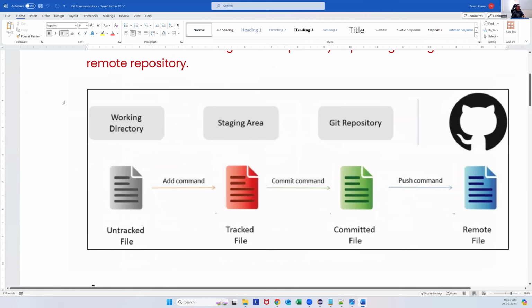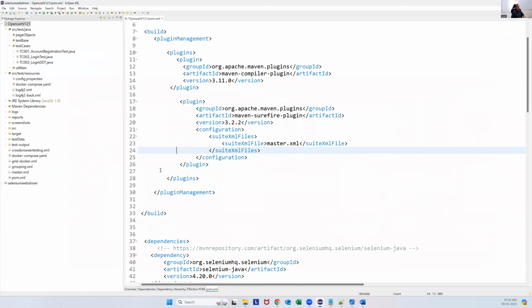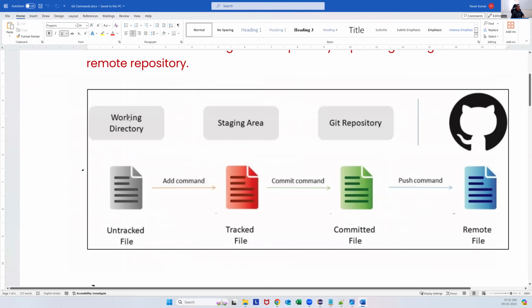See the picture. First we are here, the working directory. Working directory is nothing but the workspace, whatever is there in your Eclipse. The project has been created inside the workspace. Whatever files are available inside the workspace are called untracked files.